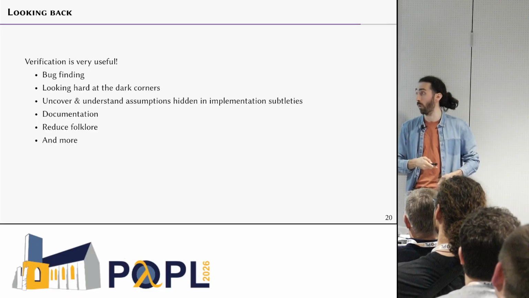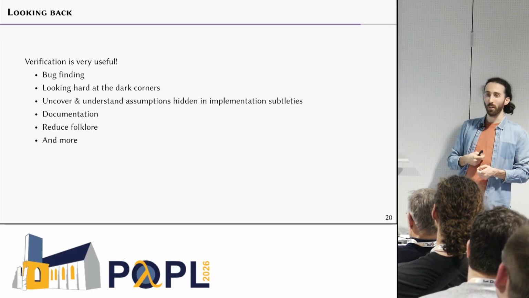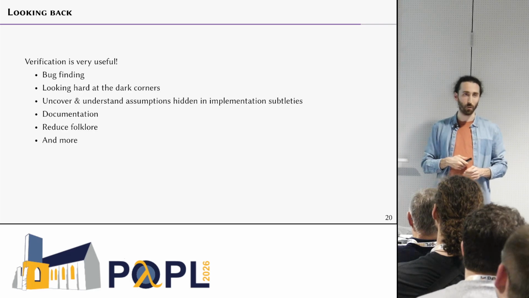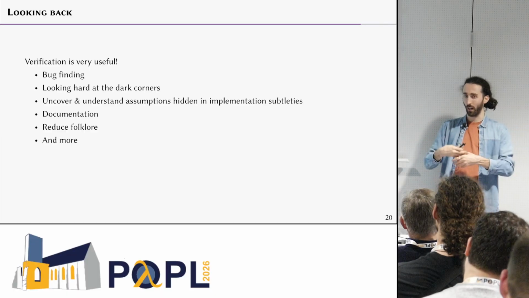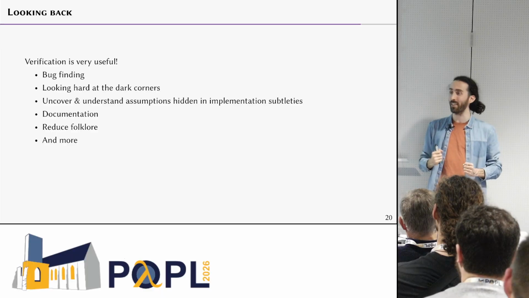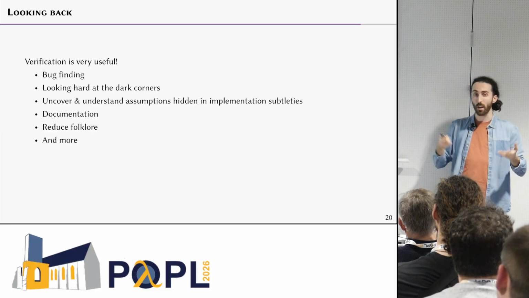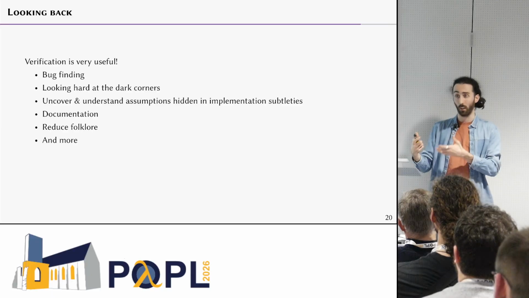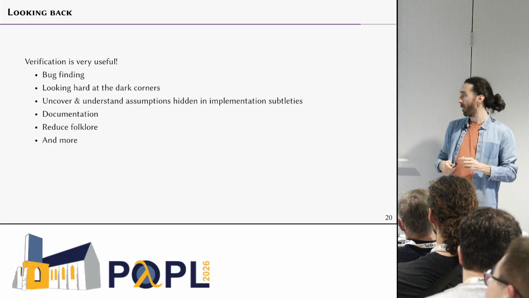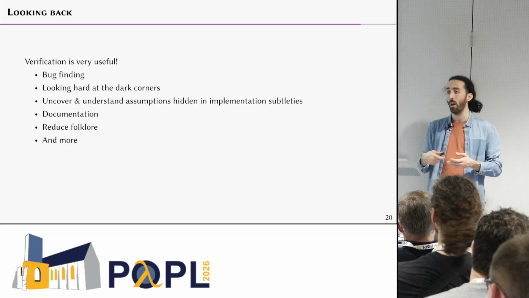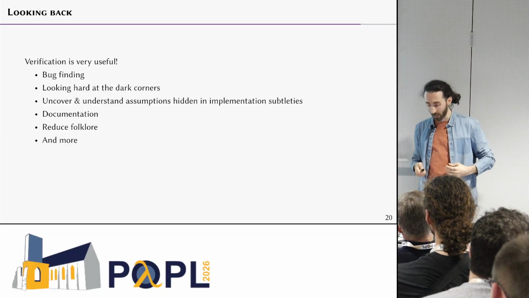It's also a great way to reduce folklore, because all of these invariants and subtleties of the kernel, typically you learn about them in the Rocq call, or I don't know how it is for Agda or for Lean, but it's really transmitted from person to person. There's not a lot of outside communication about this. I think WITS is a great place to make more of this folklore visible. But I think verification can also be a good way of understanding what the trade-offs are, and documenting the invariants that your algorithm depends on, so that when you add or change something in your kernel, it helps you realize that what you're doing is maybe a bit funky.